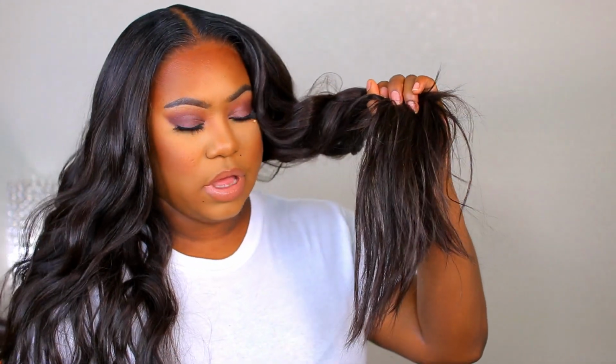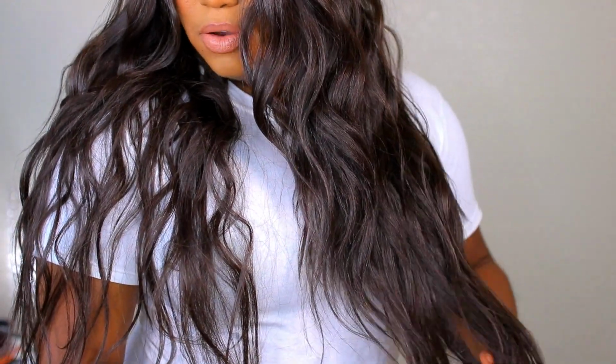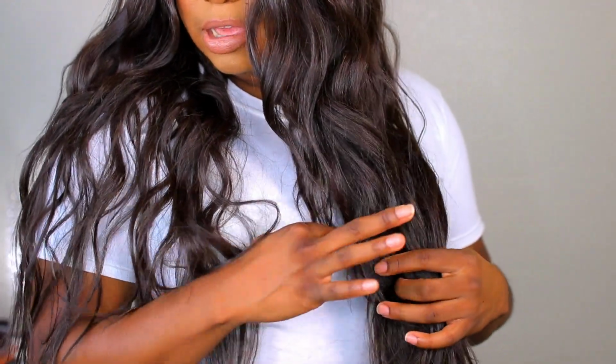So yeah, you can see I'm feeling this wig because it is so freaking pretty. I think though I would go ahead and cut the ends down, because as you can see, the ends are kind of straight, and then right here it does have those effortless waves. So I think I would cut it about right here, so that I could wear it and it won't be tangling as much.